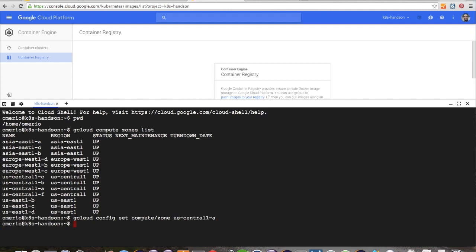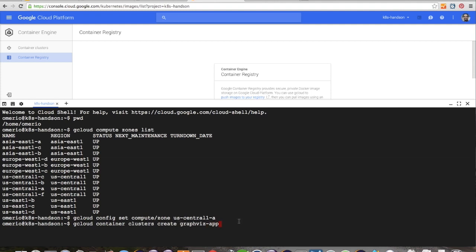Okay, once we've done that, now it's time to create the cluster. And you can create the cluster using this command, gcloud container clusters create graphviz-app. That's the name of our cluster.